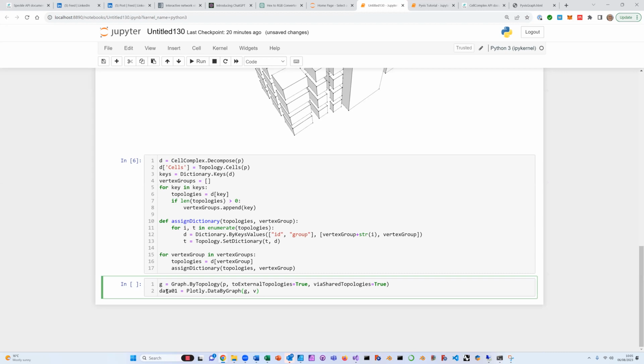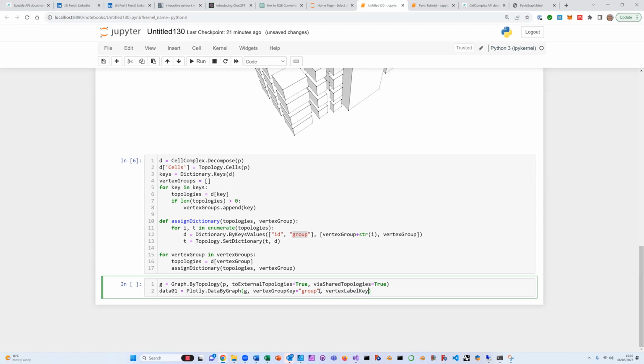The vertex group key will determine the key in the dictionary to use for coloring the vertices. And we called it group, so we're going to use it here. And what else do we need here? Vertex label key. These are all optional, really.